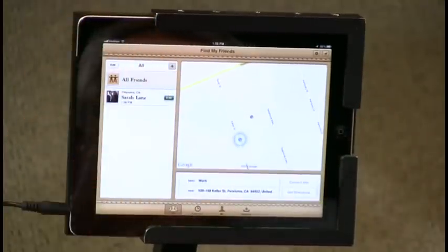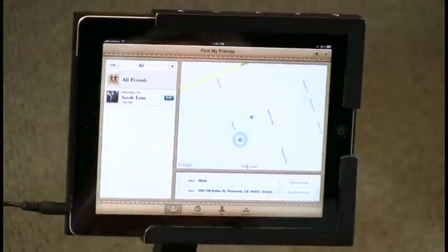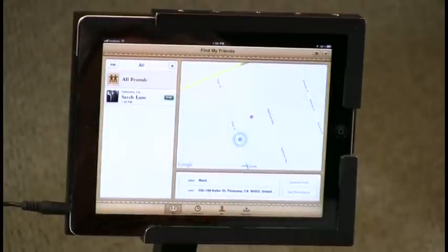Plus. No, but that's going to add a new person. Isn't that what you wanted to do? No, I want to add my other email addresses because nobody knows me by my Mac account. You did that in your settings. Settings, okay. So we won't belabor that. But you see, I'm perfectly happy to have you be my only friend. Well, that's fine, not a problem. I'm happy to be your only friend.